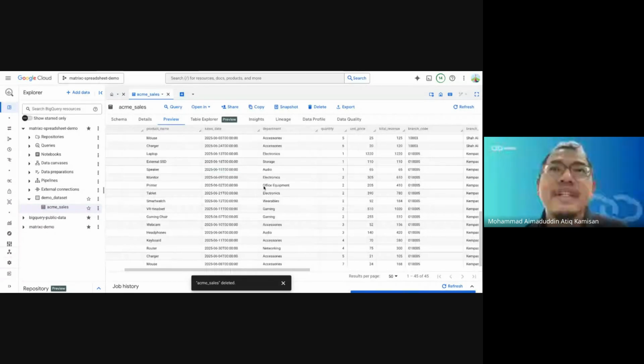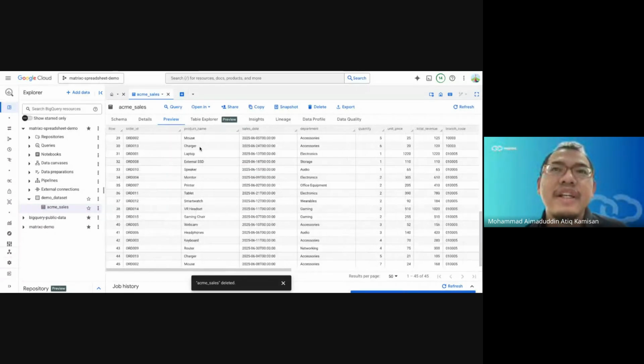So it's already inserted here. Let's say you already created the visualization earlier. It's easy because you don't have to create a new one. But I think you have to refresh the data. Don't worry, it will automatically refresh. I think it will take some time to show here. So refresh data.